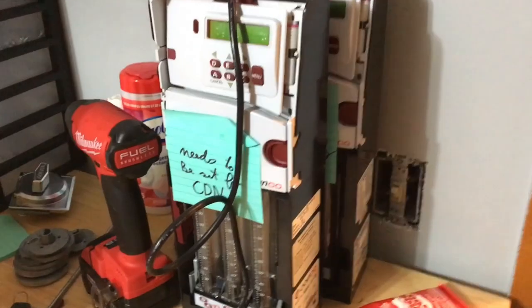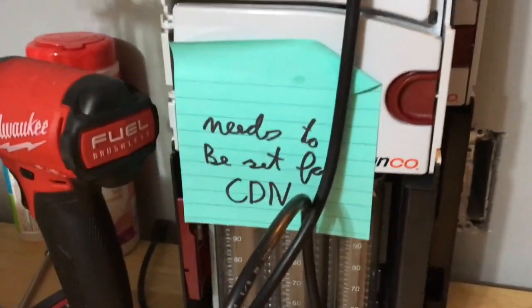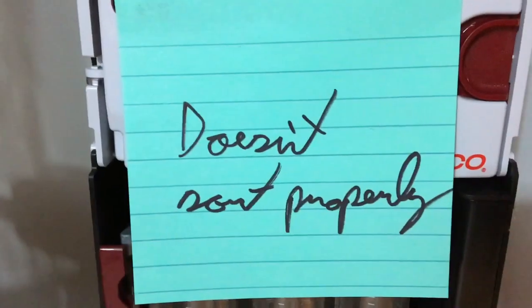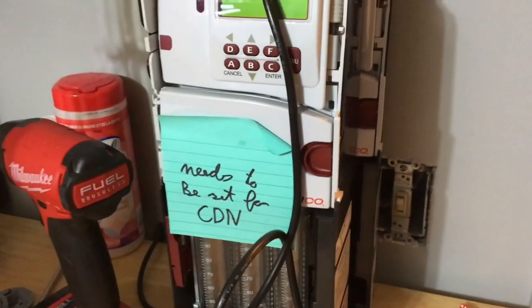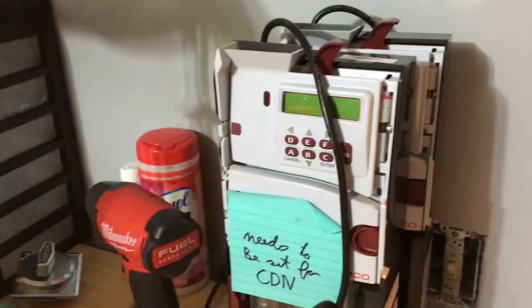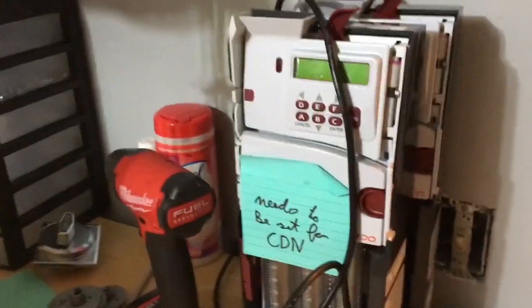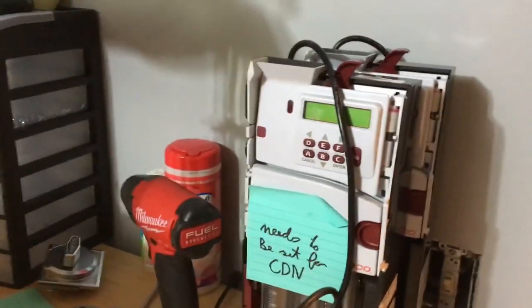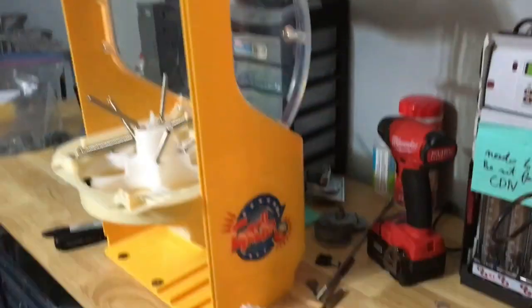These are all parts machines needing fixing. Coin mechs for our snack machines — as you can see, that one needs to be fixed. The issue with this one is it doesn't sort properly. The nice thing about this brand — CoinCo, they've changed to CoinLux now — it tells me when there's something wrong with it. It automatically beeps when I open the door; it'll tell me when it's low on coin or anything that's wrong.